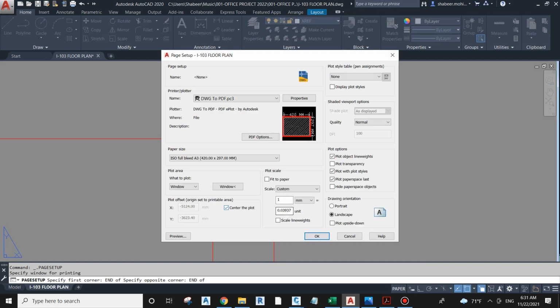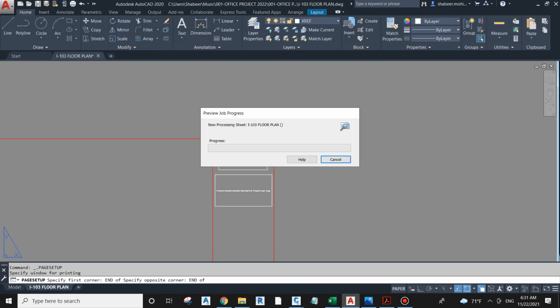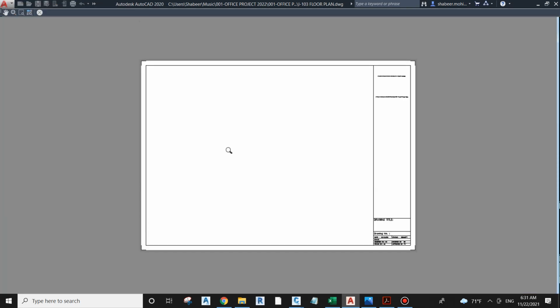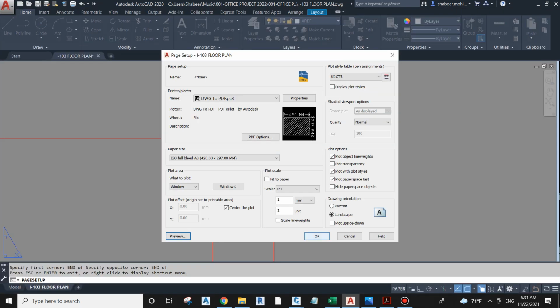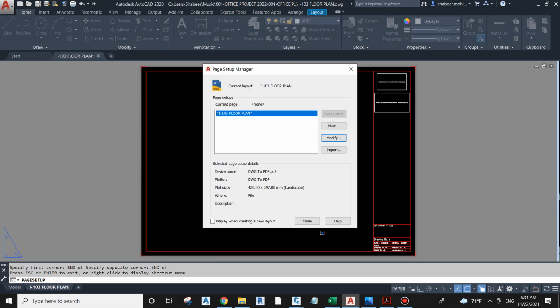Set the plot, and here you're going to set this to 1. Landscape, UICTB. Before we say okay, let's see the preview, how it's looking. I think it's fine for me. So I can right click and say exit, and then say okay now, so that your printing setup is done.